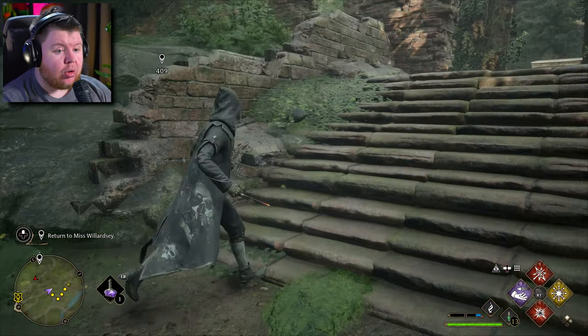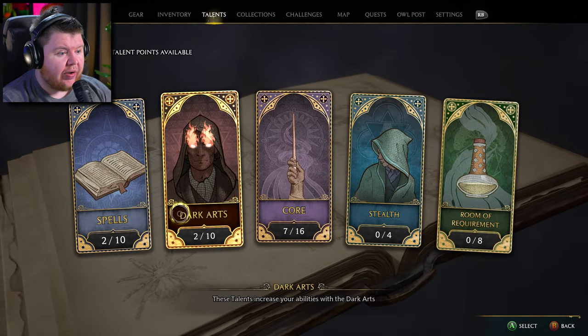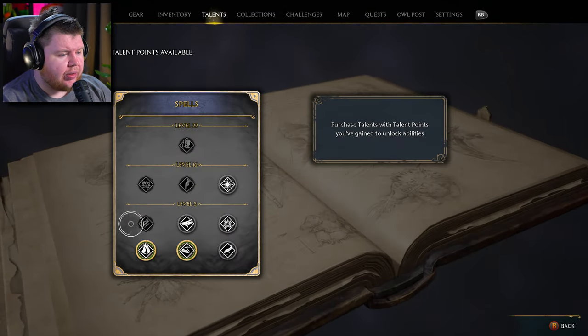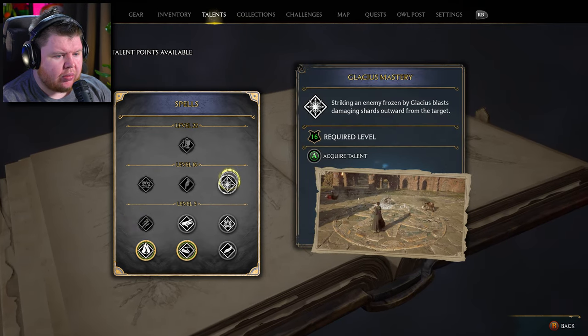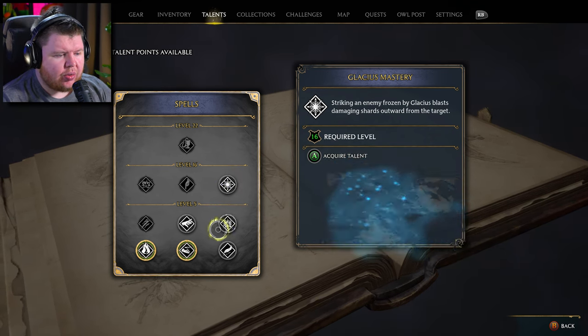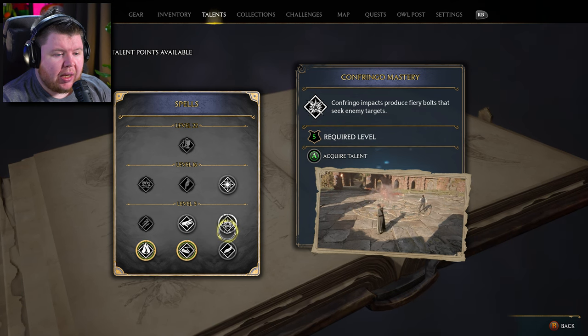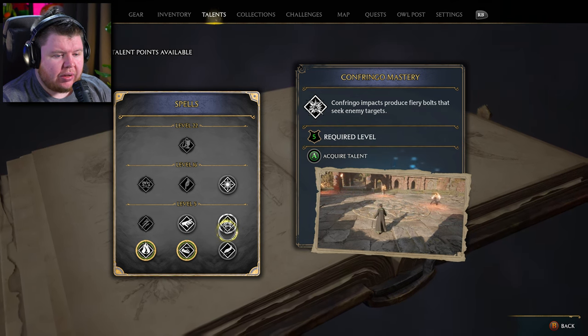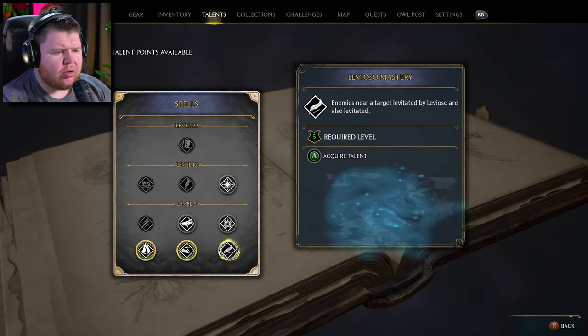To be honest, though, one thing we've not checked in a while is our talents. We have 4 talents available, right? And we was waiting, like, Glacial one. What's this one doing now? Oh, striking an enemy, enemy frozen by glaciers blast damage shards towards them. We've got Comforting Heart Impacts, produces fiery bolts that seek enemy targets. That's not bad. And then sets them on fire as well. But I kind of like pulling them towards me and then going boom.